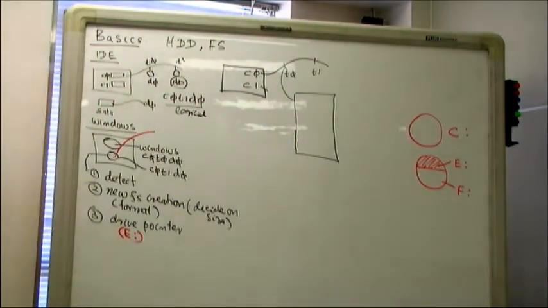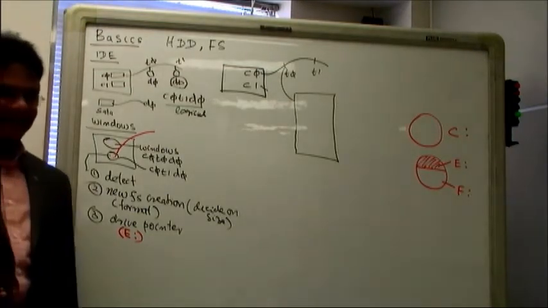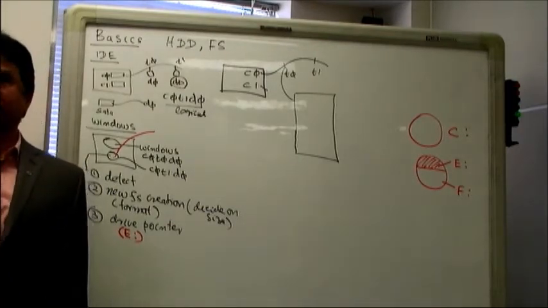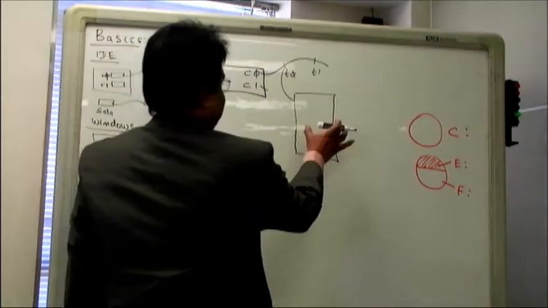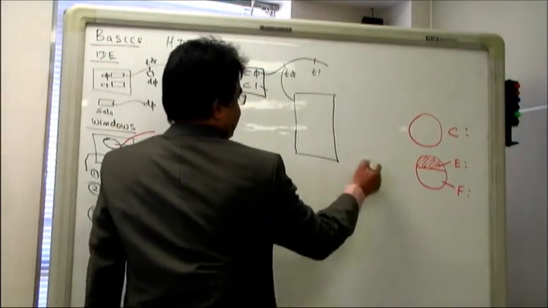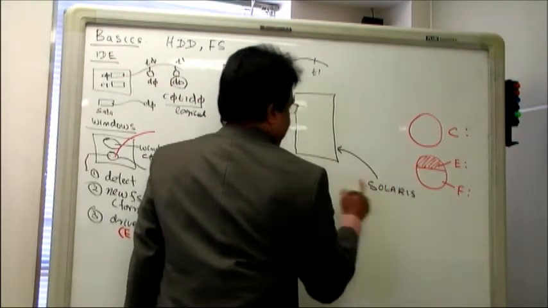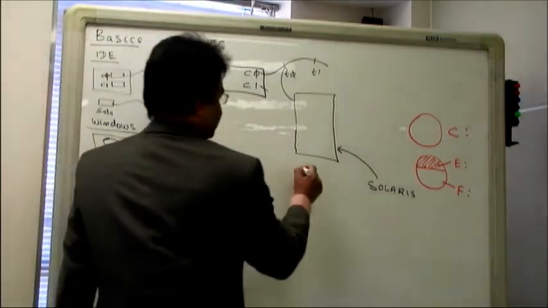In this hard drive, I am going to install Solaris. What is Solaris? Solaris is a flavor of Unix. Have you heard about Unix? So you had an introduction to Unix also, right? Yes. So Solaris is a flavor of Unix. When I add a hard drive and try to install Solaris there, it will create a partition here. That partition is called the Solaris partition.